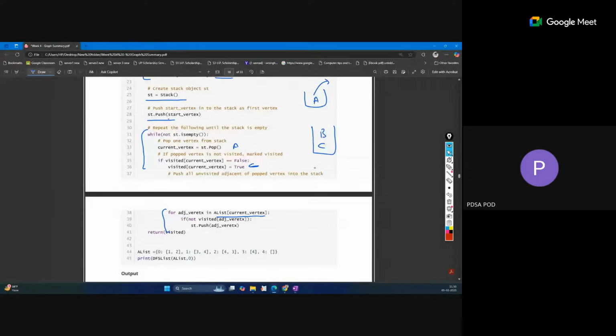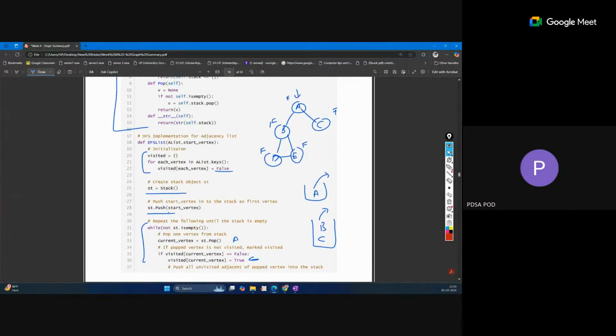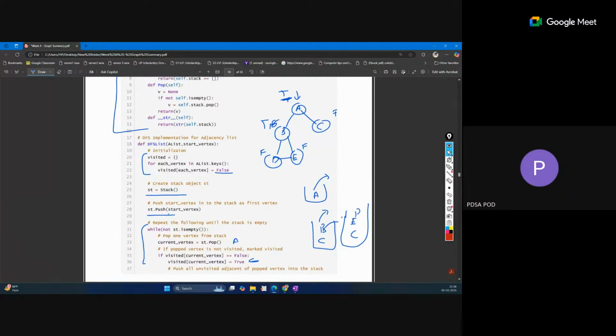So in the next iteration, again the stack is not empty. B will be removed from this and we will mark it as true. So initially we mark this as true, and then we check that it is marked as true. And the same thing, we push all the adjacent of this, D and E. So this is removed. Now the next level, either E and D, or you can also maintain D and E conceptually. Both are correct. So insert. Next D will be removed, so D will be marked as true.